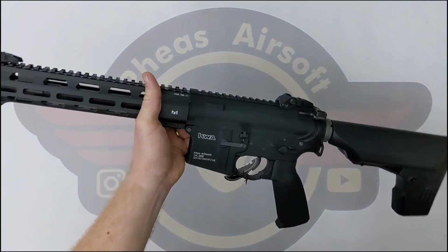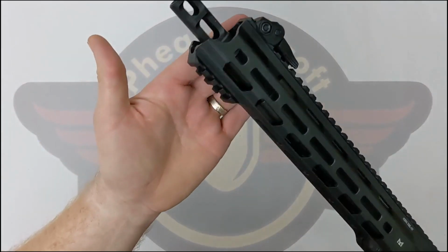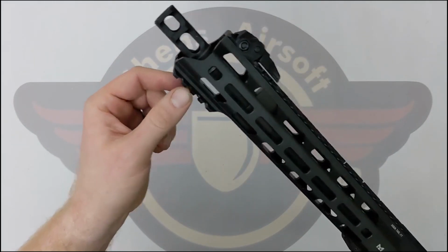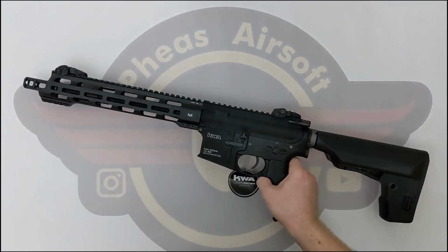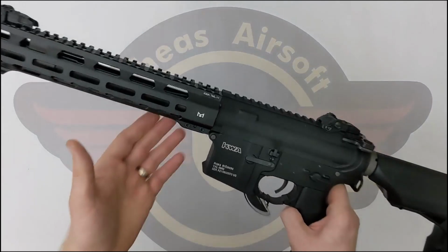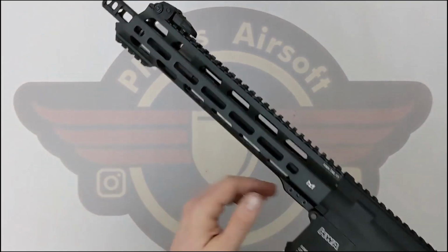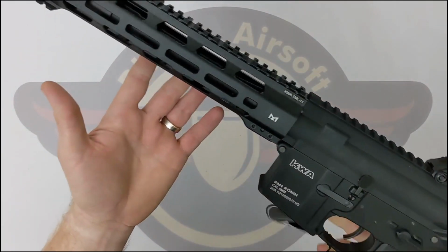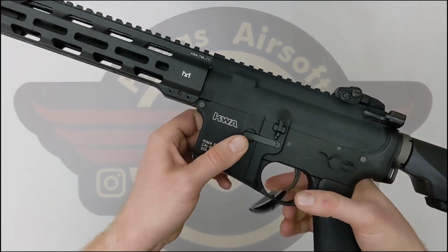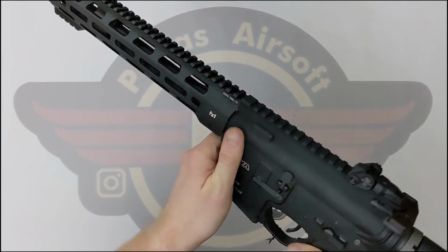Now that is a pretty damn nice rifle. So we're finding then that it's got the similar style front end to like the TK45 had, where it's got the integrated rail already on the front there. Now I did have a Ronin Recon before, and unfortunately I sold it on, and I do regret it a little bit, but this is sort of giving me nice vibes of having it back. A little bit shorter than the Ronin Recon, but there is so much beefy weight in there. I believe it's over 3 kilograms in weight, with a recoil weight in the back as well. You've got some real nice weight in there.